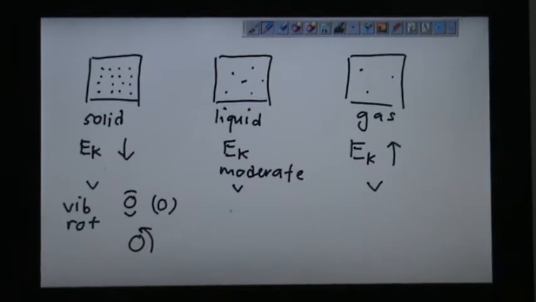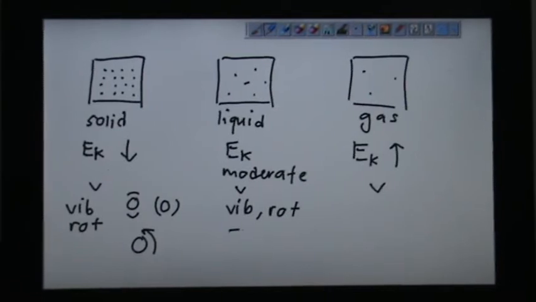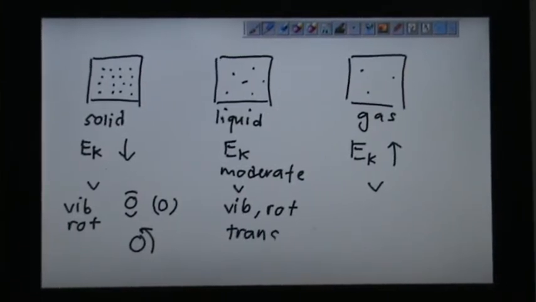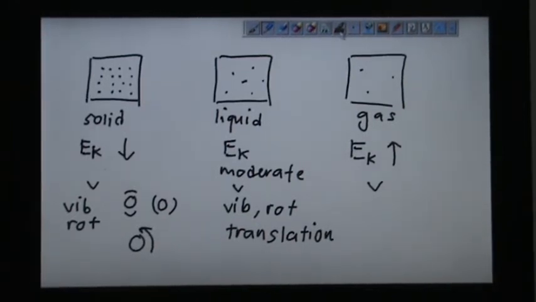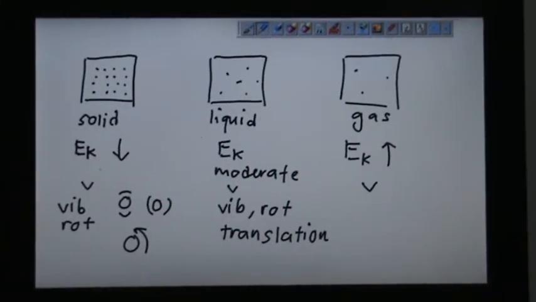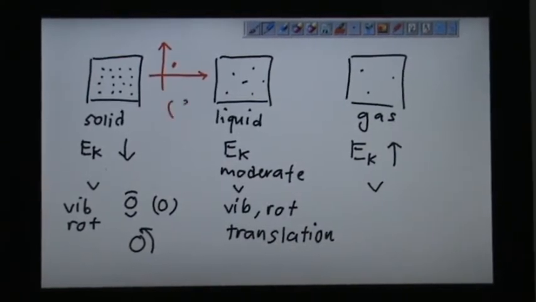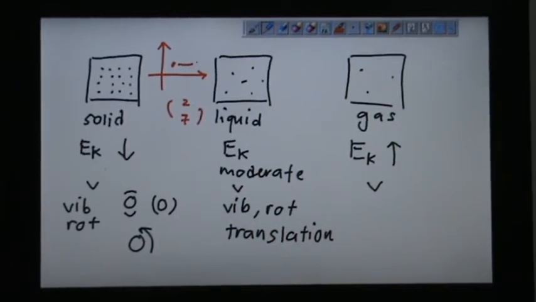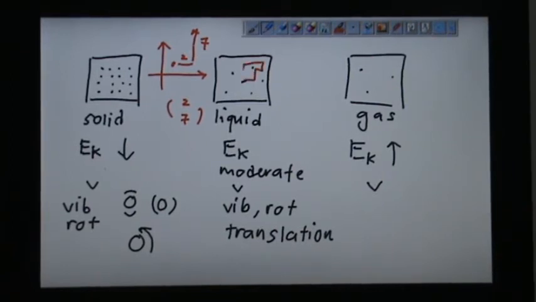And as for this, they have a bit of everything of vibration, rotation, and also translation. When we say translation, it reminds us of maths. If you remember your maths, we do translation. Example, if this point, you should go for 2, 7. So it means 2 steps to the right, 7 steps going up. 2 steps, 7 steps. So this is translation. So the particles could be moving like this, this, that, that, this, that.